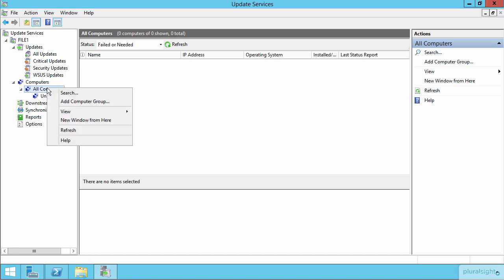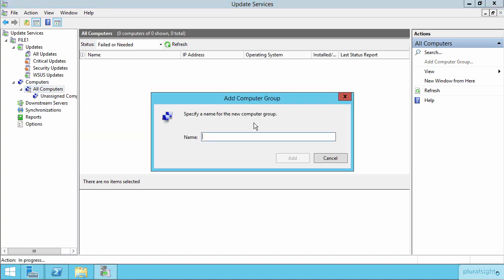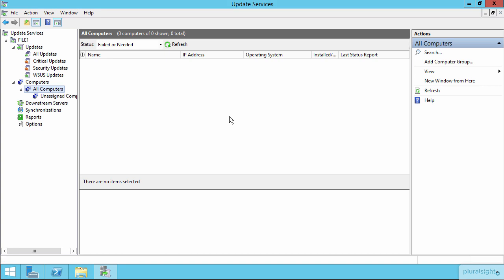If you wanted to create new groups, you could right click here and choose to add a computer group. So essentially just a location for different machines to end up locating themselves into. The best practice here usually is to try to create as few groups as possible. Most often what you find are a couple of computers that are in a test group, perhaps even one or two different test groups, one for the initial release of the update, a slightly larger group to test out possible conflicts with different applications you may have, and then usually just the rest of the computers that make up your organization. If you have fewer groups, then that just creates much less of an administrative overhead when it comes time to approve the different updates for assignment to those groups.